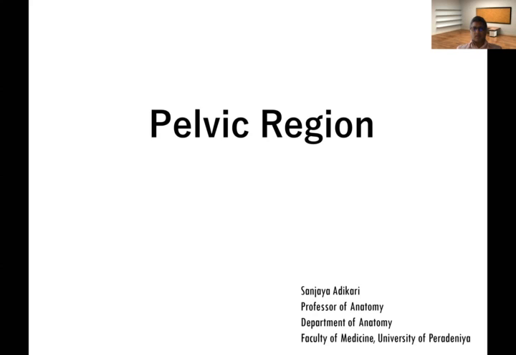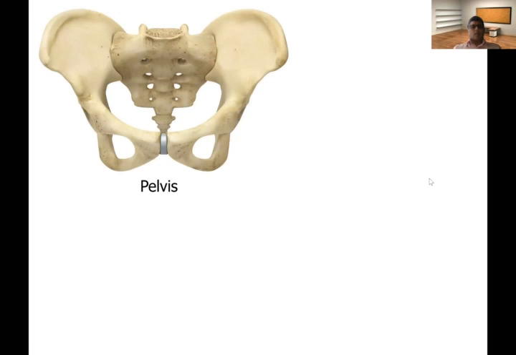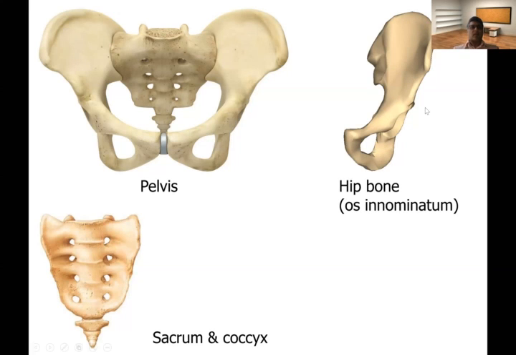I will start with the background, the bony pelvis, and then move on to the pelvic organs and so on. The pelvis is formed of two hip bones on either side, and the sacrum and the coccyx in the center. Don't get mixed up between the pelvis and the hip bones. If you are given a hip bone during a viva exam, call it hip bone or os innominatum rather than pelvis. This is pelvis: a structure formed by two hip bones, sacrum and coccyx.